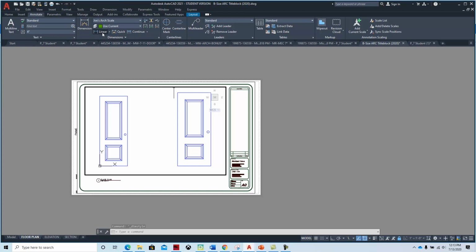So what I'll do is I'll create a linear dimension, and I'll go from endpoint to endpoint, and then I'll do the same thing. This is automatic, and so what this will do is it will automatically create these dimensions, and then it'll put them in at the proper scale. And so by using dimension scaling in a viewport, it works exceptionally well because it automatically sets the proper size of it. The trick is remembering to set the dimension scale in the viewport and then to lock it.